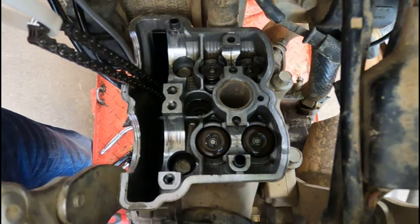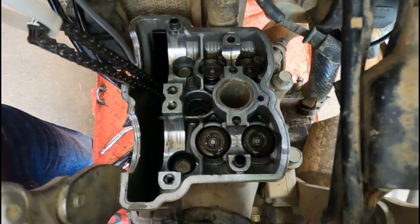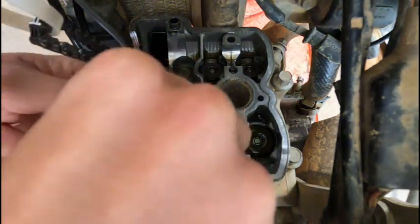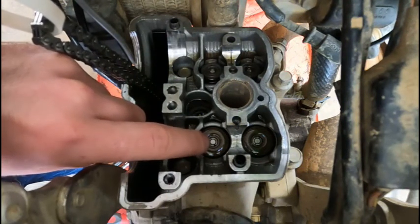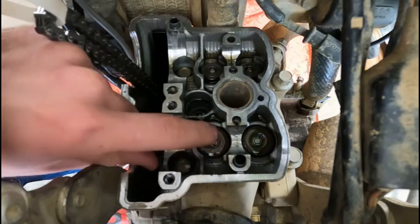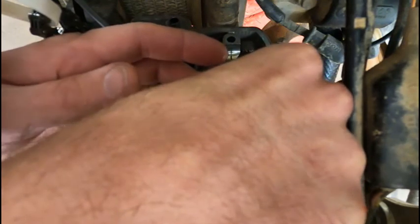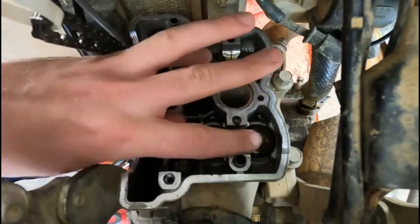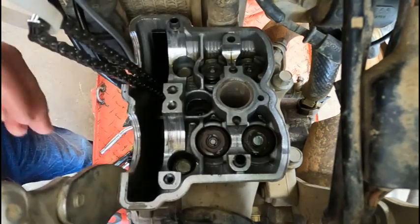All right, we pulled the shim and the bucket out together, but when we put it together, you have to put the shim down in first, and it fits right down on top of the stem of the valve, inside of this spring retainer. They fit in there kind of snug, so you want to make sure it's not sitting in there crooked, and you actually kind of put your finger down on it and make sure it's sitting in there all the way flat.